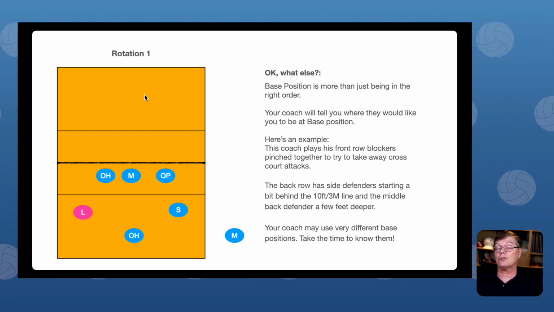Base is where you start and you look to read. You look through the net to see what the other team is doing, and you react to it. So you don't stay here. This is where you start. Then you try to guess and hopefully know from your reading experience where this ball is going to go next, and you will react accordingly. You will make mistakes, but this base position is where you start from, and then you use your skill and knowledge to try to get to the best place to defend against that particular hitter or attacker or person who's putting in a free ball.